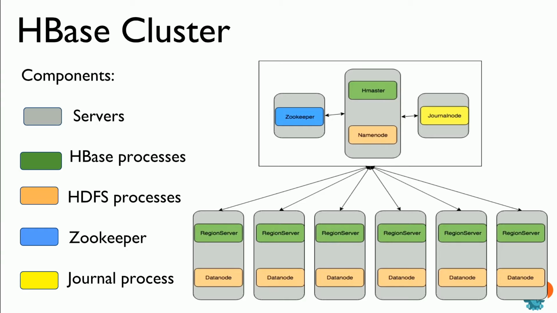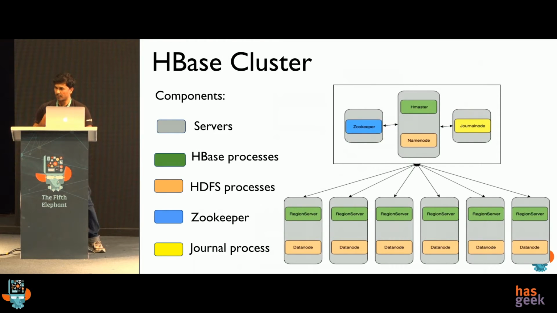But largely what I want you to understand from the slide is that when clients or the apps which are talking to HBase are not really going to be talking to the HMaster or the NameNode. They're going to basically first just talk to ZooKeeper, figure out where their regions are located in the region servers, and thereafter they talk directly to the region servers, right? So in other words, the way HBase works is that clients talk directly to region servers.